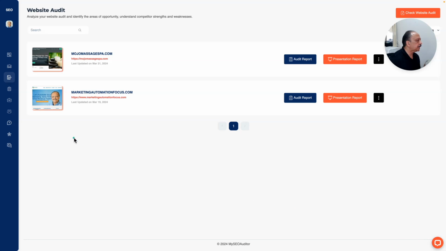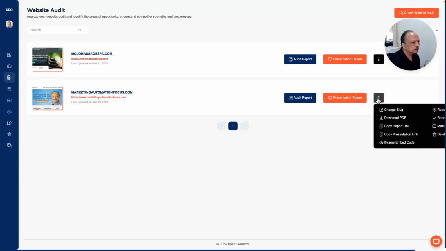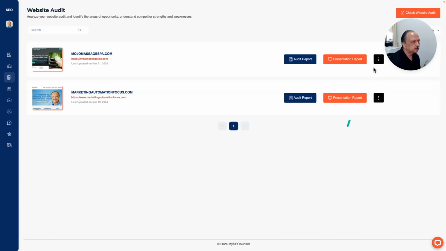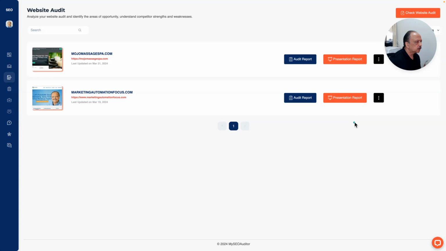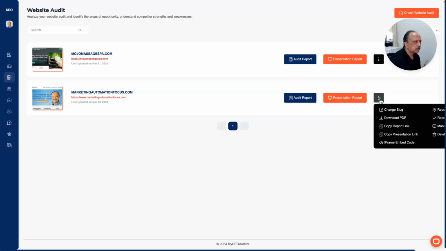Okay, so we're back to the website audit. I am going to show you this menu here. There's a little bug: it sometimes hides back. Depending on the browser tab, view or size, it may. Right now, if I go out of full screen mode, then it will probably be fine. But I've noticed this before. So this is a tiny thing that they could improve on.